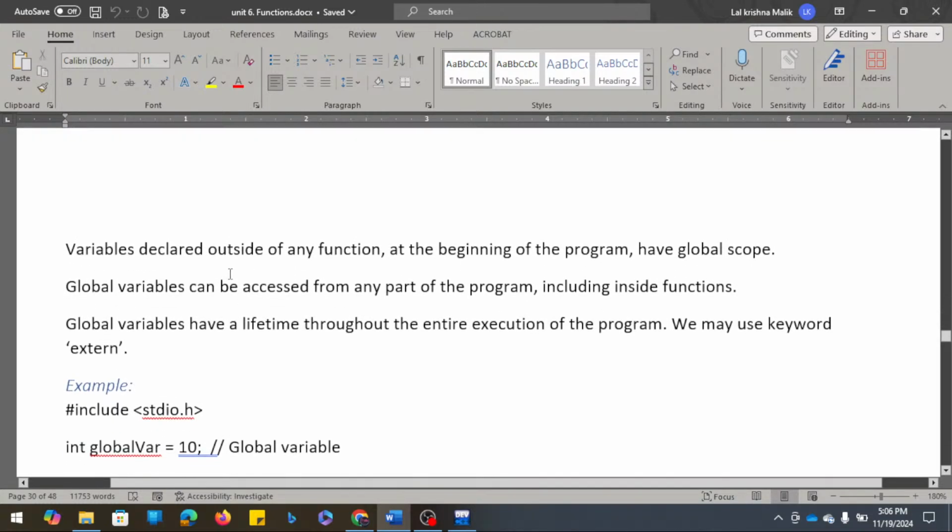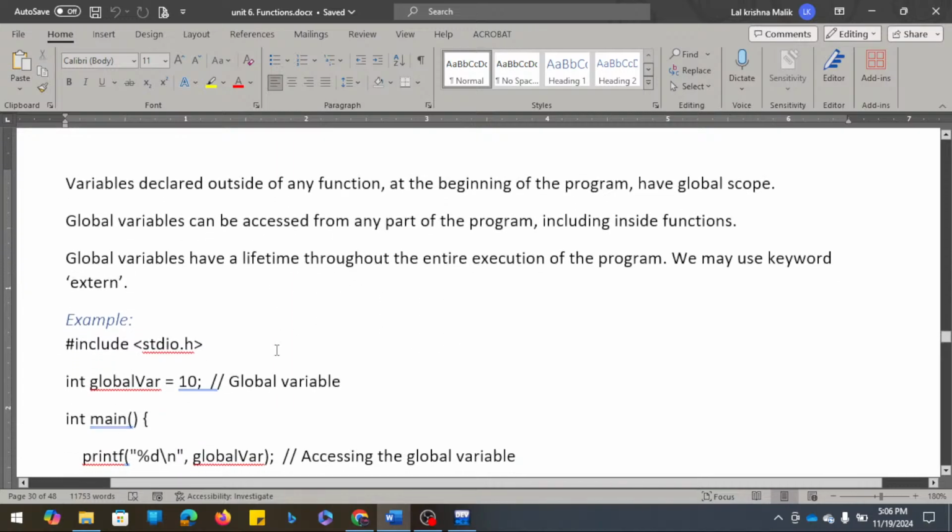Means if we declare a variable outside the function, then that becomes global. Mostly we don't put that variable inside the function or the block. We put it outside, and that is accessible from anywhere. So that is called a global variable.